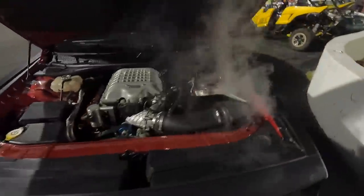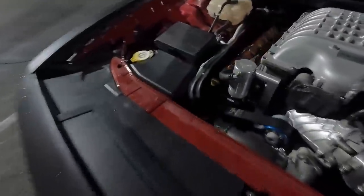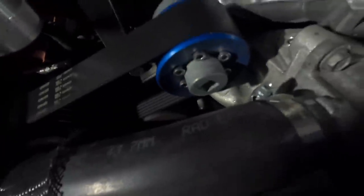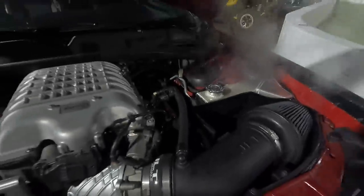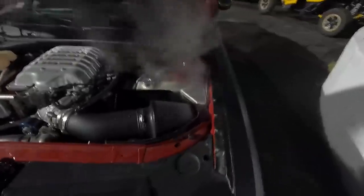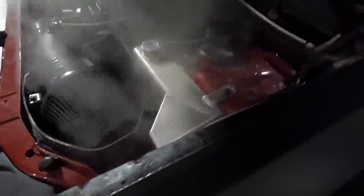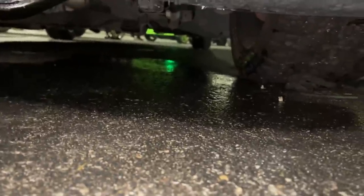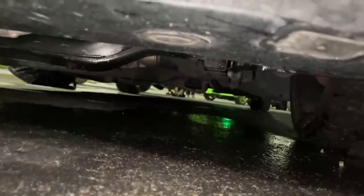Oh, boy, this expansion tank is not happy. Ooh, definitely overheated it. Had to have blown a head gasket. These belts are intact. Serpentine belt's still on. She's probably just overheated. No bueno. You can see under here, they were leaking a lot of coolant. I don't know what it's from, but we're leaking.